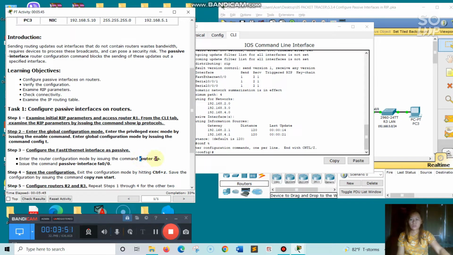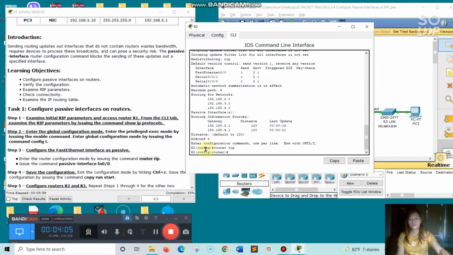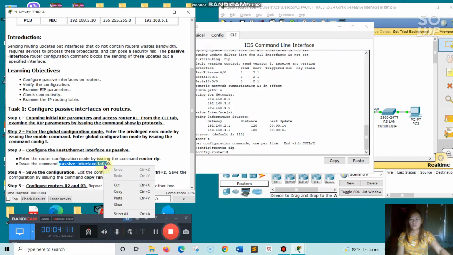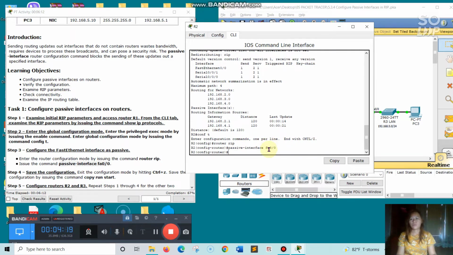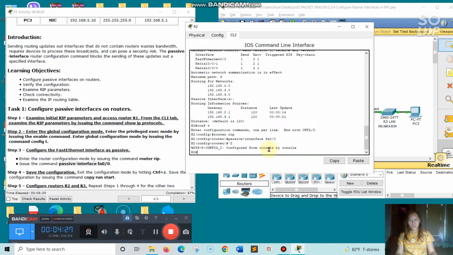So enter router rip. Next is the passive interface. Enter. Then save the configuration by hitting Ctrl Z, then copy run start.